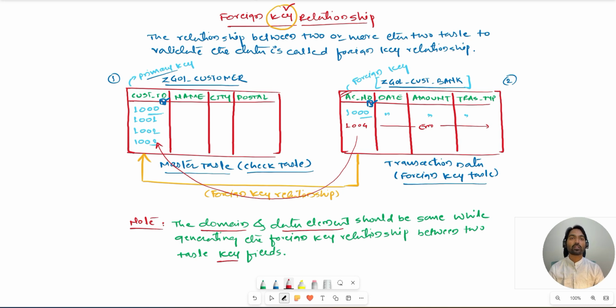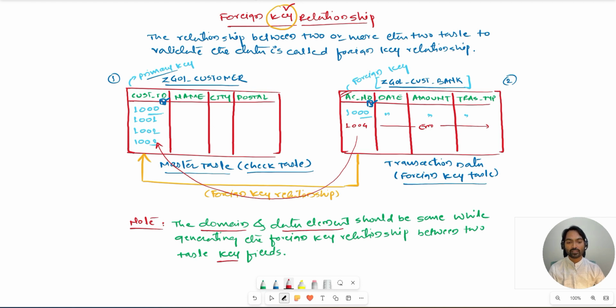Then only will the system generate the relationship, otherwise not. If the domain and data element do not match for the key fields you want to connect, then the relationship will not be generated. The two table names can be anything, but the fields' domain and data element should be the same.